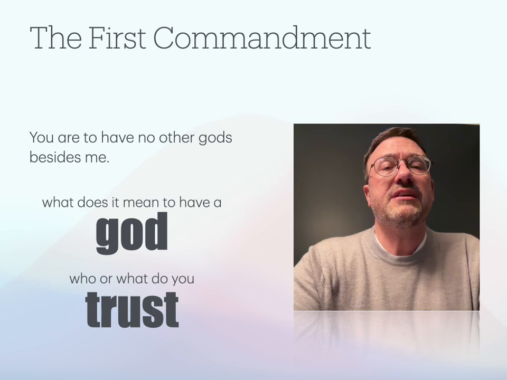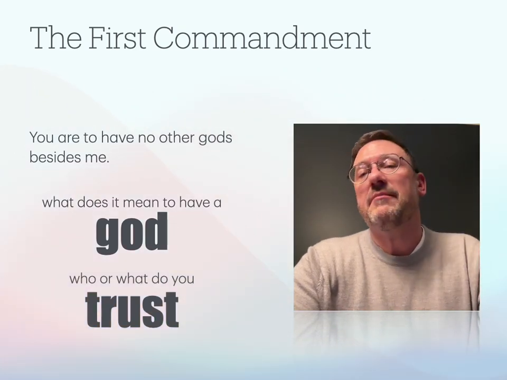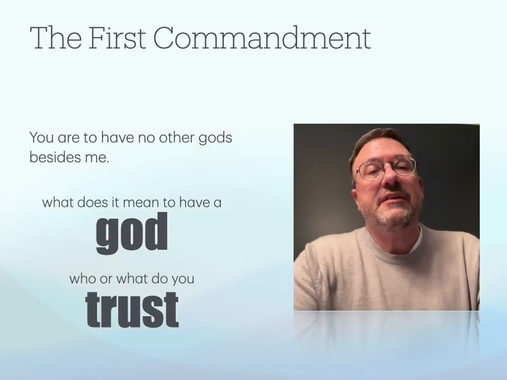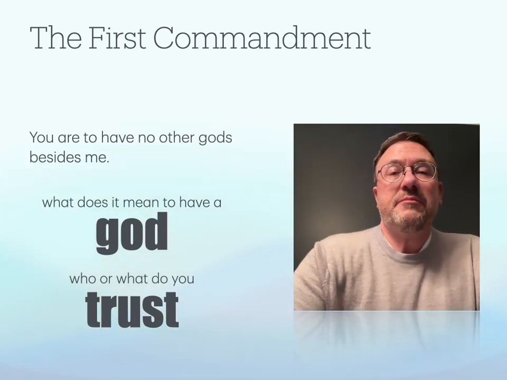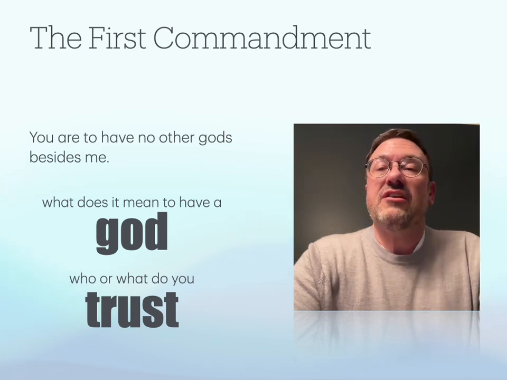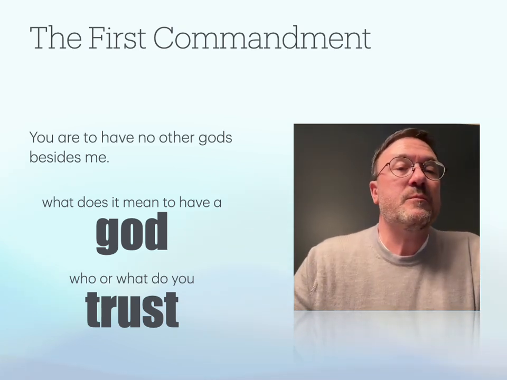In the text, Luther names a host of other small g gods that people have, such as money and power, wisdom, prestige and honor, a good family name, the things lots of people desire that aren't of themselves bad, until trust in those things starts to replace trust in God.